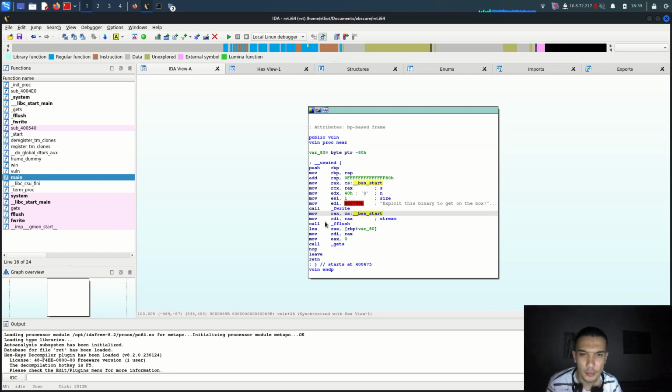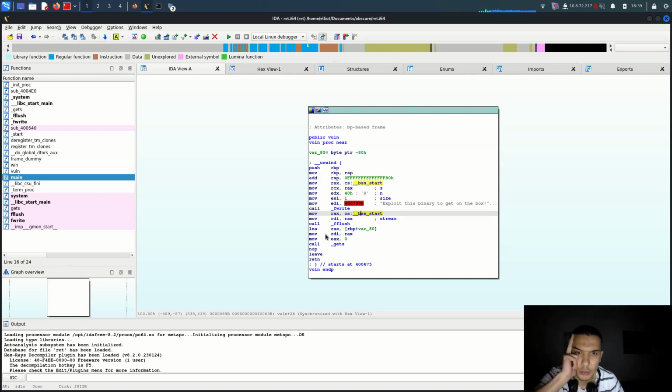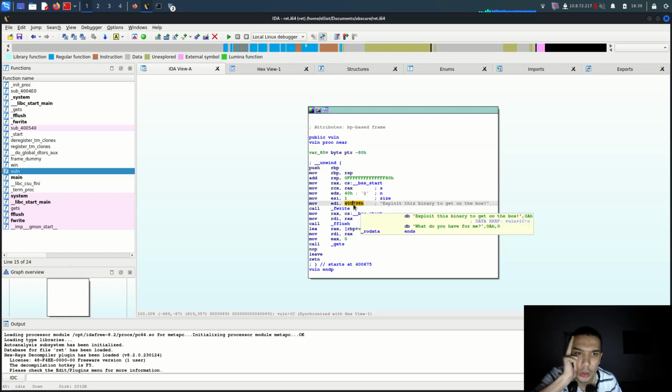Alright, we are actually looking for the vulnerability like there. So we need to exploit this binary to get the box. Okay.